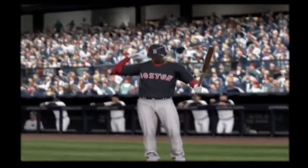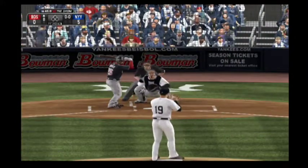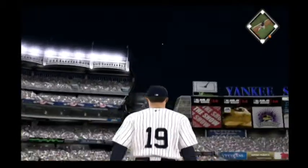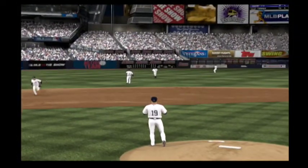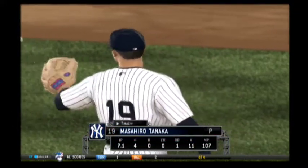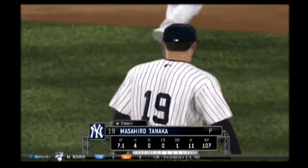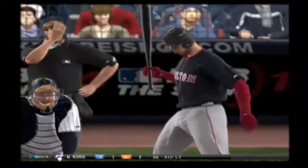No, he's been dominant all game long, and I think part of it is that he got himself a nice lead early on, and that's allowed him to not really worry about making a mistake. He's been free and easy the whole way through. Soriano comes on and makes the catch in shallow left for out number 1. Yeah, he just keeps rolling right along. Shutout attack. Get a look at his line so far. Through 7 1/3 innings now, they've just not been able to mount any type of offense against him at all.